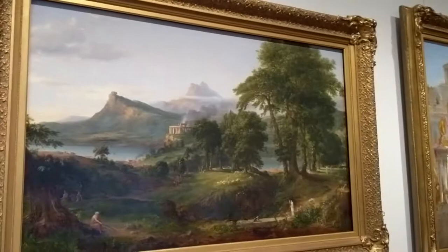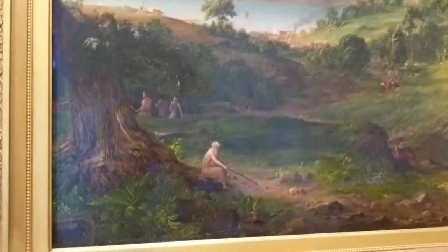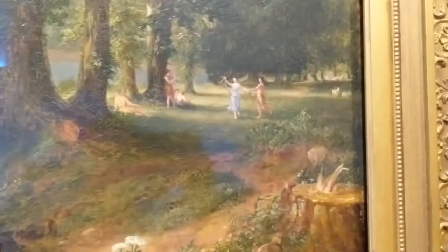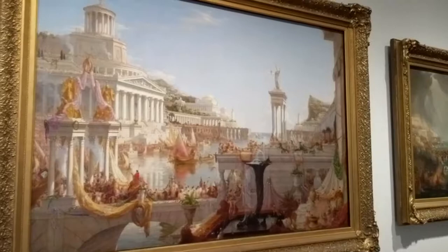From there we move on — again you can see the mountain with the boulder — to the second painting, The Pastoral State, which is a much more peaceful agricultural state, maybe a few centuries ahead. There's a man right there starting math and science, you can see. There's some agriculture going on. Off in the distance you can see a musician with some dancers, which will be depicted in the pastoral movement of my symphony. And here you can just see a bit more harmony with nature going on.